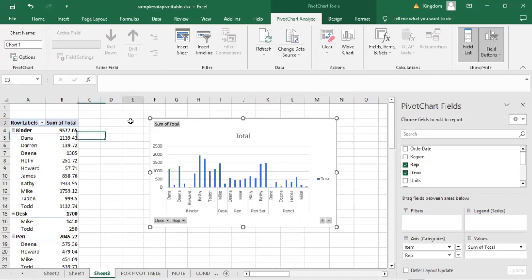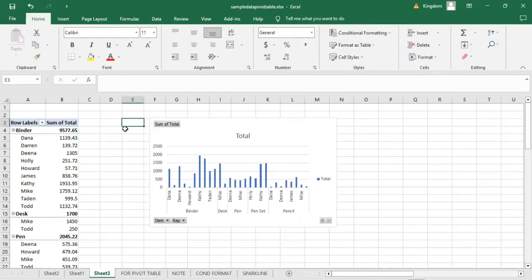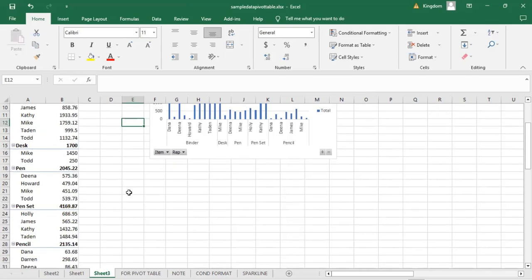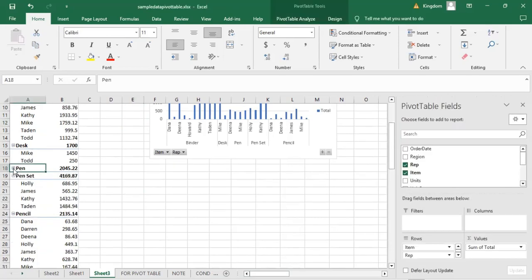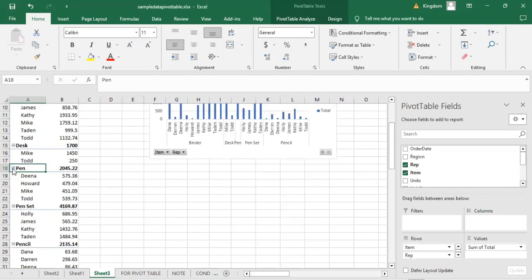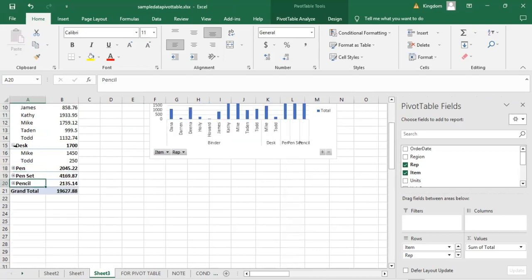So basically this is how to work with pivot table. Now, every other data we've worked with can also be reorganized and analyzed using these simple concepts of pivot table. As you can see that the analysis is quite awesome. It has been able to separate this into different items. Now you can deactivate, that is minimize or maximize, a particular item. You can minimize all items. This is how it's going to look like.